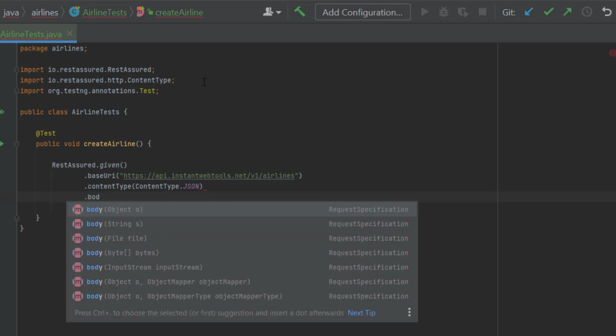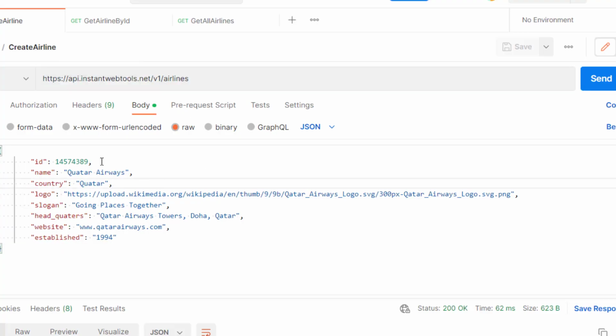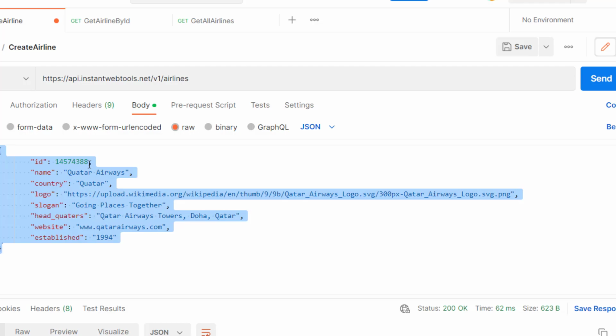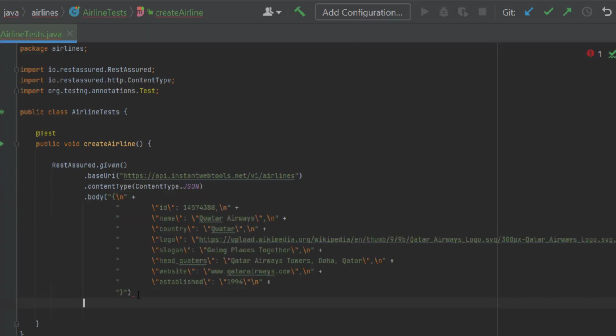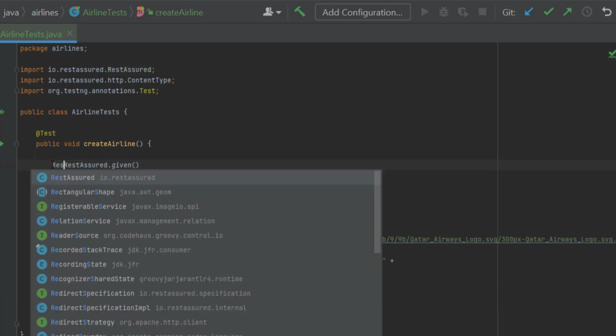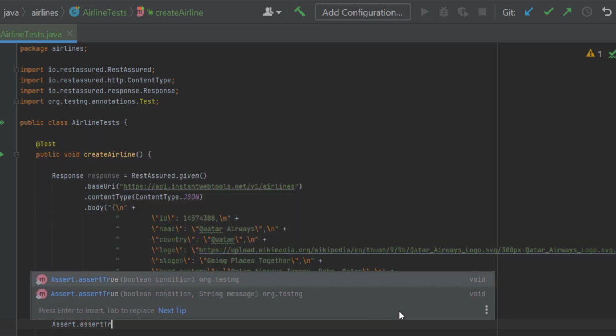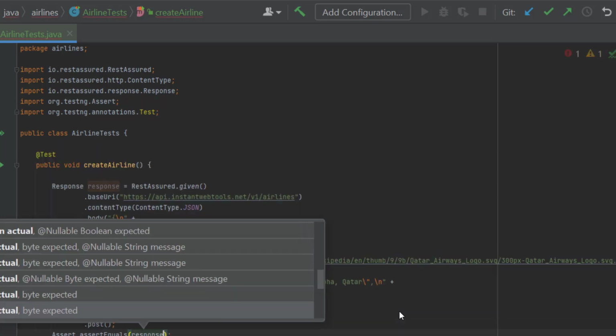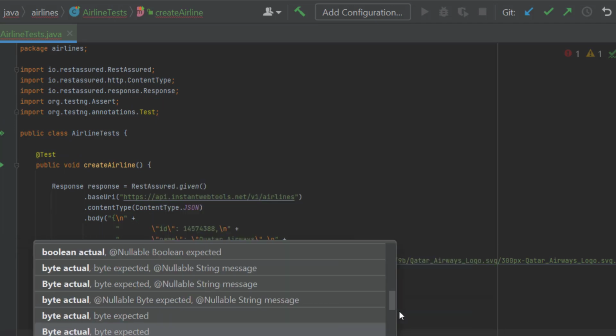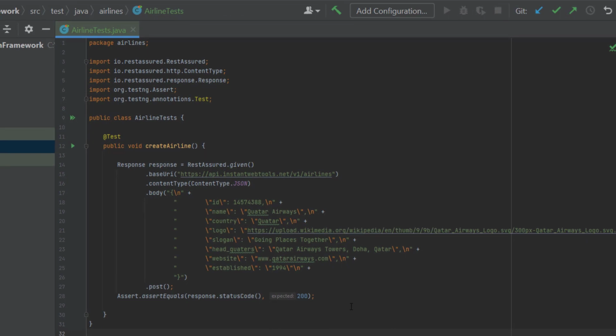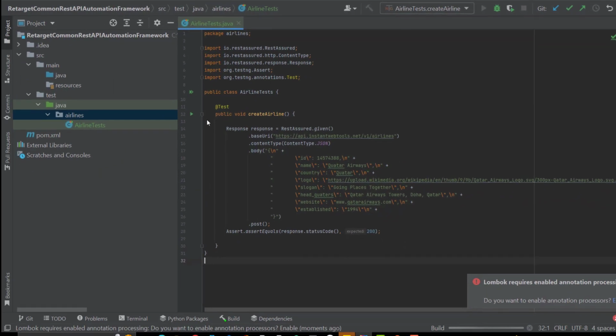We have the body directly. So let me copy the entire body from here, and let me change this ID to 928, just to have a different ID. We know that this is a post call. After calling the post call, it will return a response that I am storing in a variable. Then I will simply assert the status code, and I think it is returning 200. So Assert.assertEquals, response dot status code should be 200. Very simple test case where I'm creating one airline, and leaving get airline aside as of now. Let me run this program, and I should be able to get the response properly.